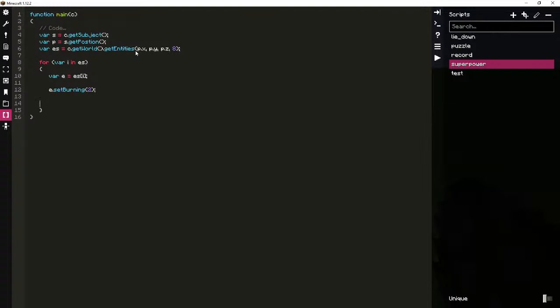Basically, the way I can do that is to use EP in this position. I also want to remove this comment. So it set motion.